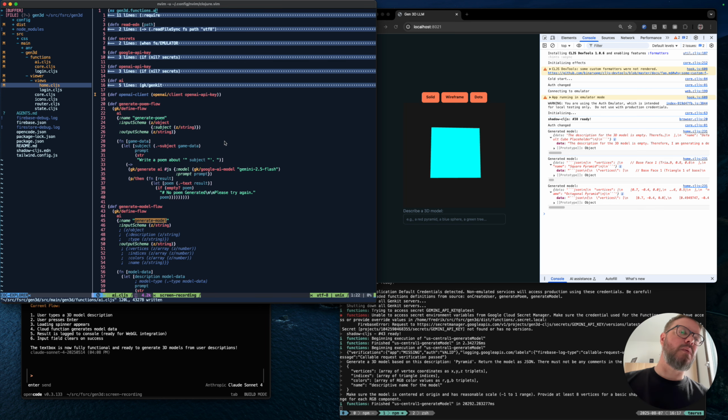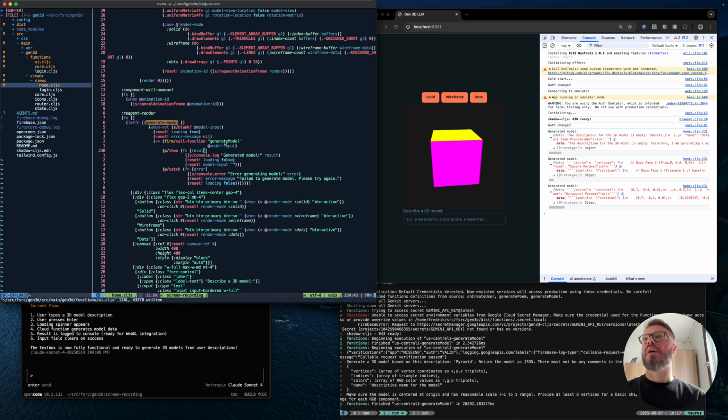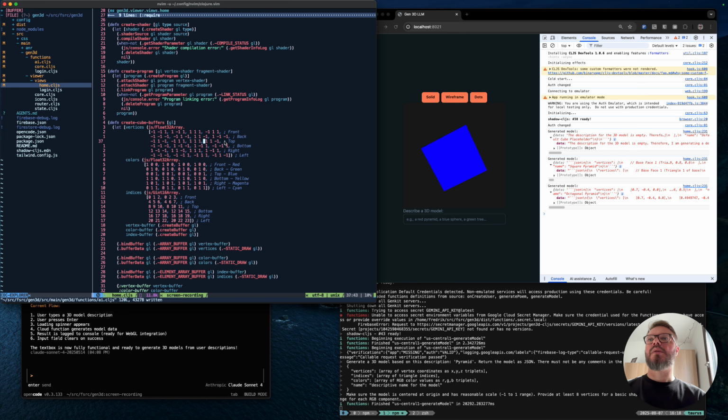That's the markdown to show. Yeah, I wanted to see this. It is the same structure, so it uses vertices, colors, and the indices. We need to clean out the markdown here.